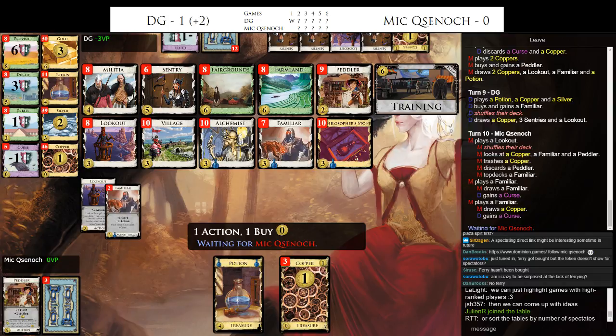But giving a few to your opponent is really helpful. It can slow him down. If he can keep up on the sentries and just give a few of those curses out to Mick, then that'll keep him from getting stuck under the weight of that trashing. And these familiars certainly are slowing DG down.